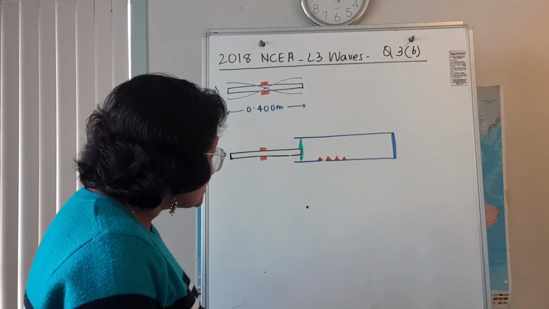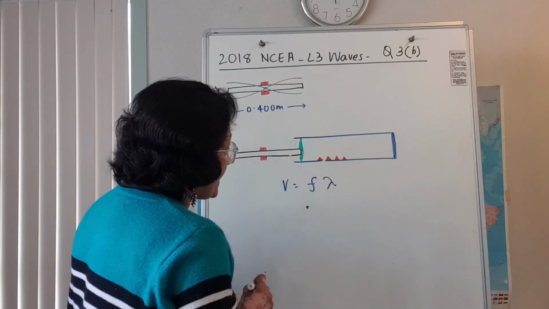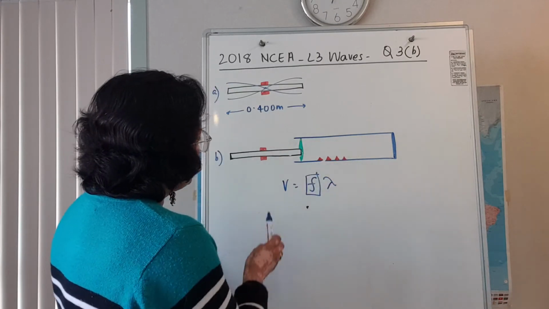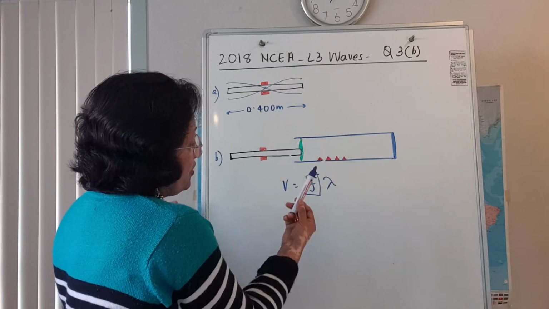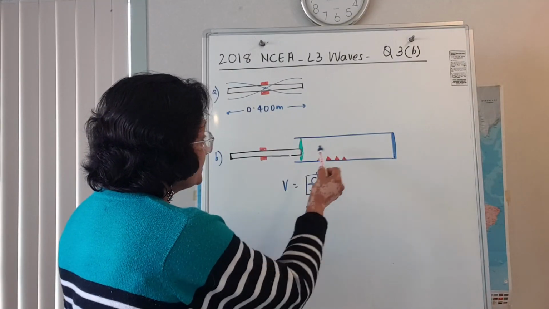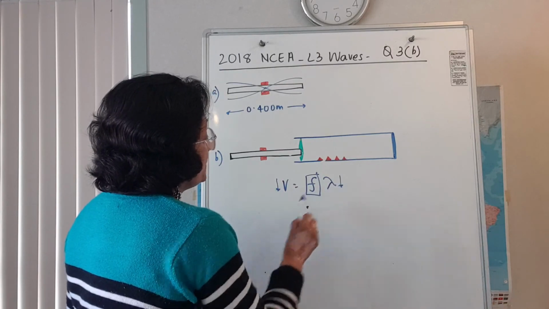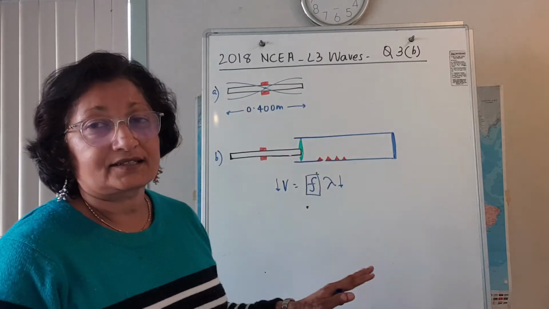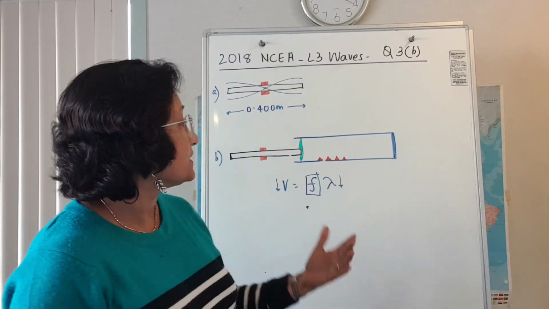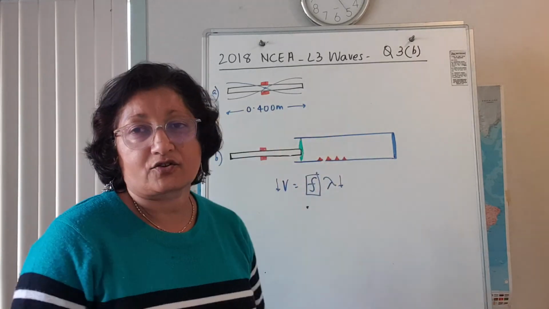And even though the frequency is the same, you have your formula v = fλ. So this is the same. But the sound is going to go faster in the rod because it goes faster through a solid, and it's going to go slower through the air. So when the speed decreases, your wavelength is going to decrease. So that's the main reason: it's traveling through two different media. So even though the frequency is the same, the wavelength is going to be different.